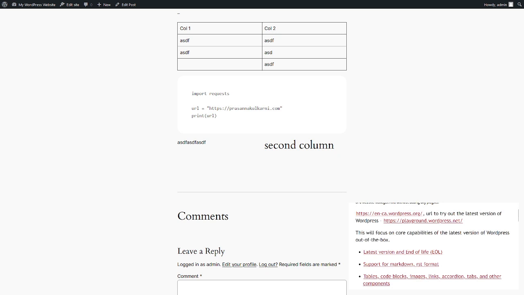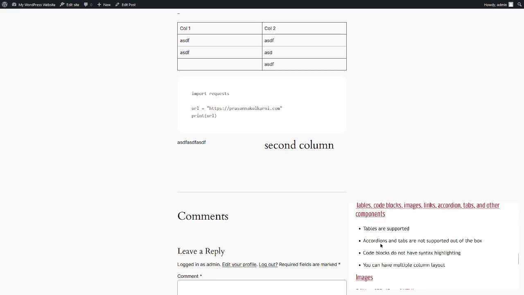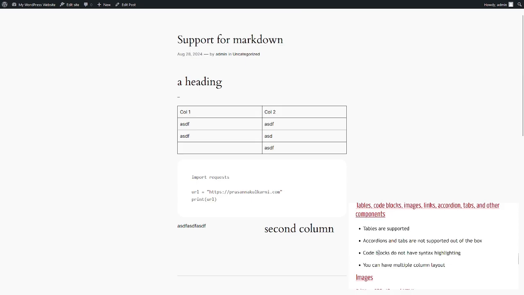You can have multiple column layout. Nice. So next, yeah, here's what I edited. Tables are supported, accordions and tabs are not supported out of the box. Code blocks do not have syntax highlighting. You can have multiple layouts. I'm curious how the multiple column layout will work on different devices, but maybe that's something for another video.